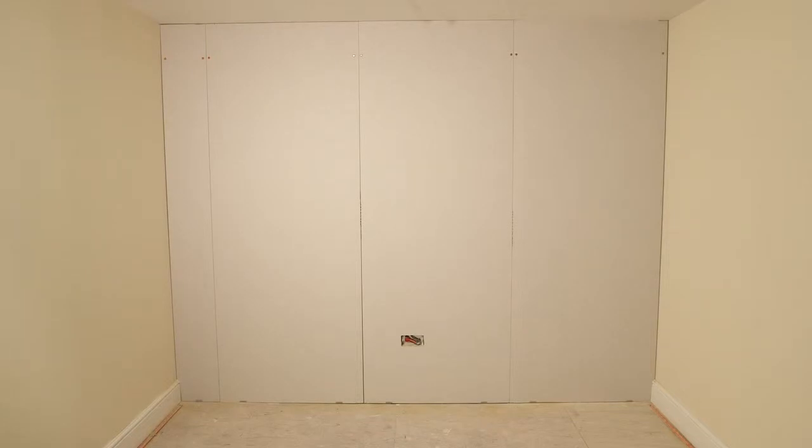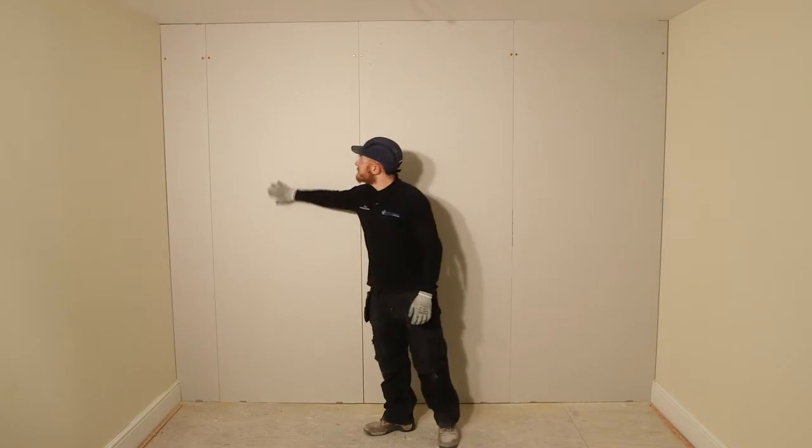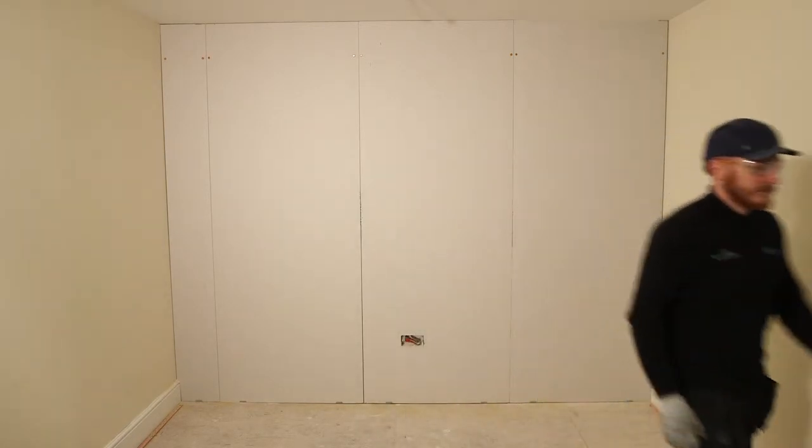Job done. Your lining system is now complete and ready for plastering or jointing before skirtings are fixed into position.